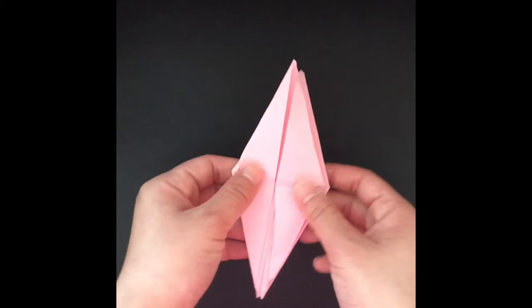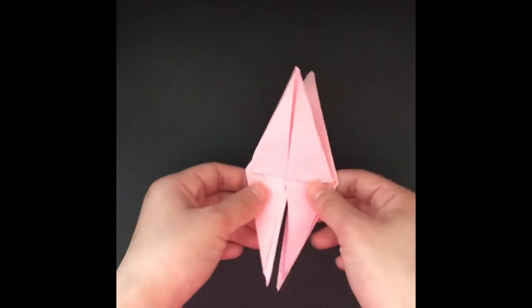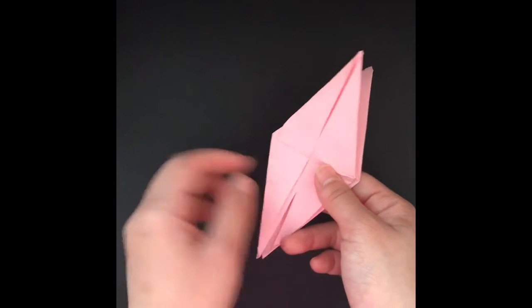So what we're gonna do next is, do you see how we have these 2 triangles that are kind of like legs here? We're gonna take the side of this top triangle and we're gonna fold it in half.